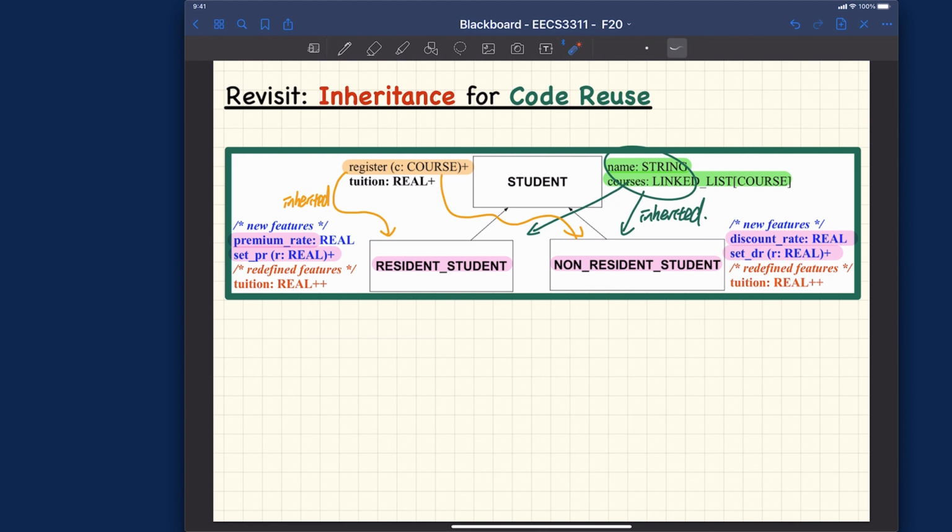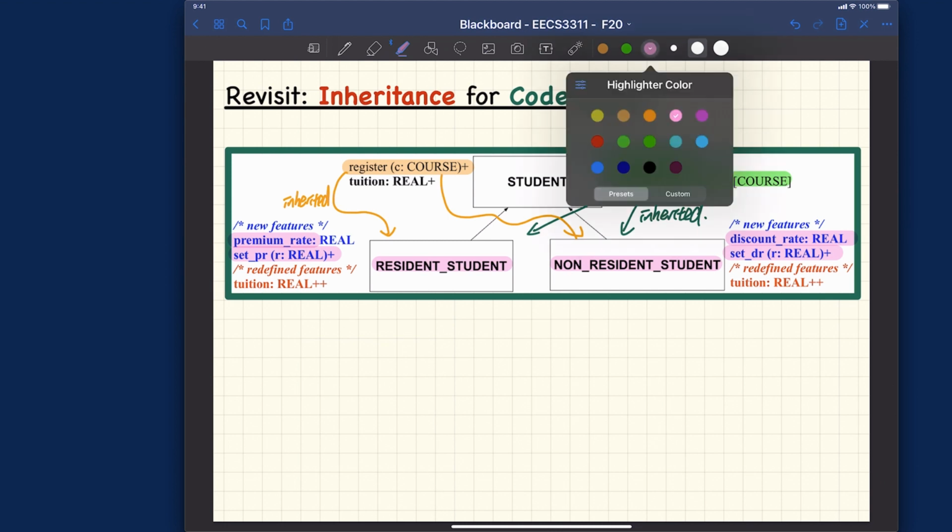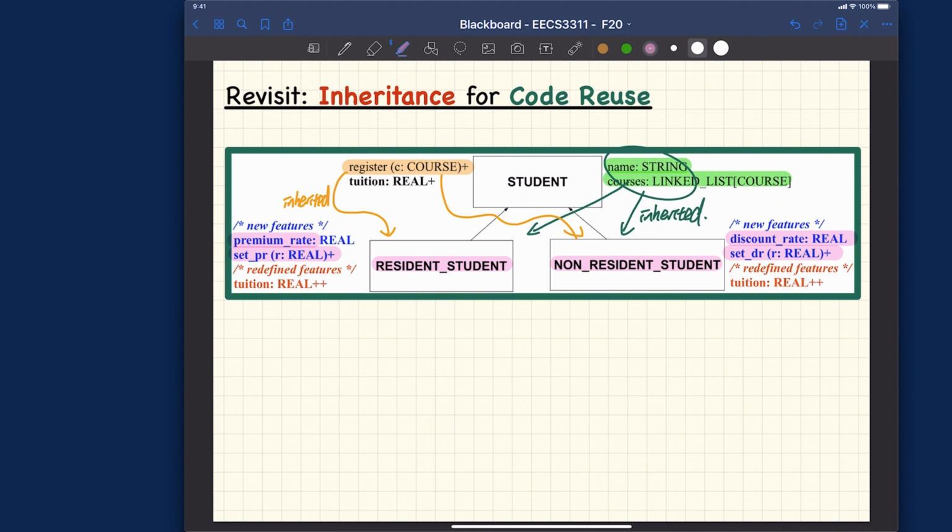Finally, let's talk about the tuition. And for the tuition, it's really something that will get to be a little bit trickier later on when we talk about dynamic binding. Because you can see we got several versions for the tuition. Let me just highlight it properly. Okay, let's use pink. You can see the tuition over here at the parent level. Remember that one only calculates the base rate by just summing up all the fees for all the courses in the registration list. And now in the case of the resident students, we're going to redefine. You can remember from the diagram lecture, plus plus simply means redefine. Okay, just to remind you very quickly, plus plus over here means redefine.